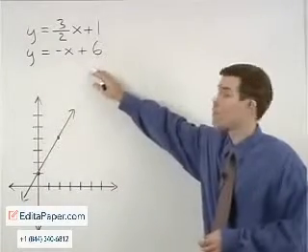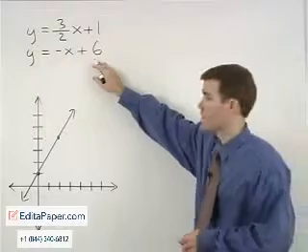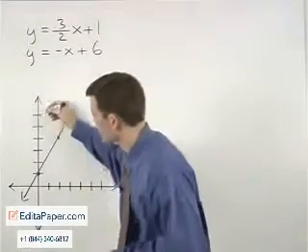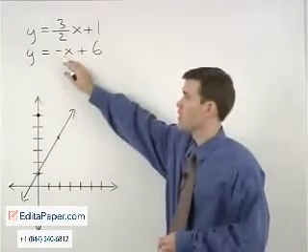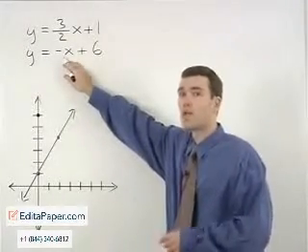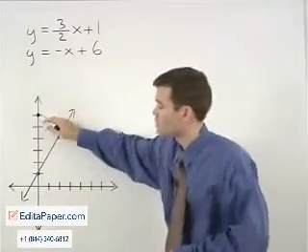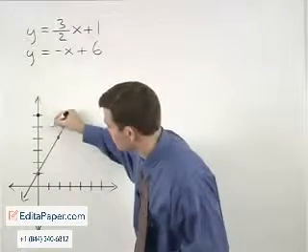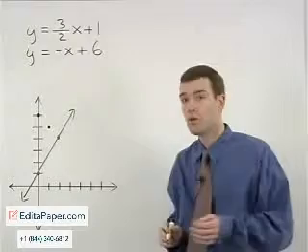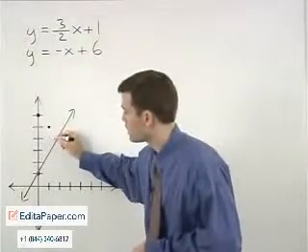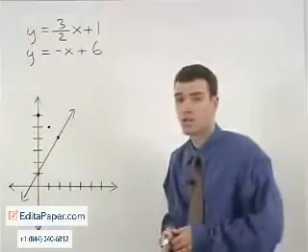For our second line, y equals -x plus 6. It has a y-intercept of 6, up 6 units on the y-axis, and its slope can be thought of as -1 or -1 over 1. So from our y-intercept we go down 1 and to the right 1 to plot a second point. Notice that if we go down 1 and to the right 1 again, we reach our point of intersection.